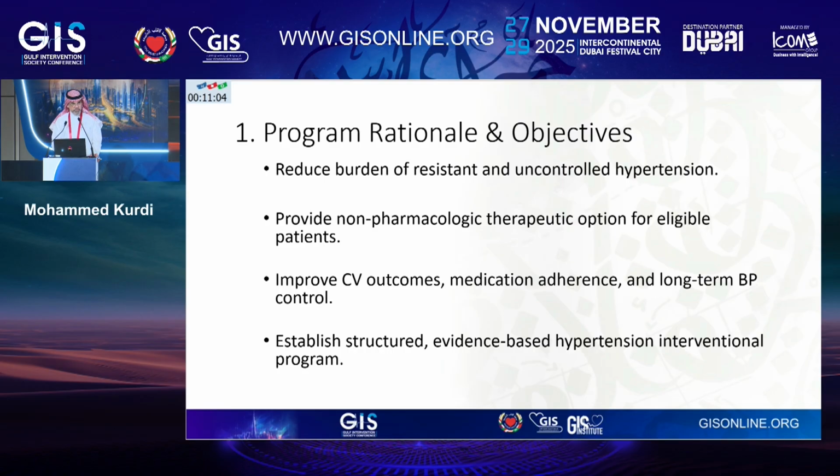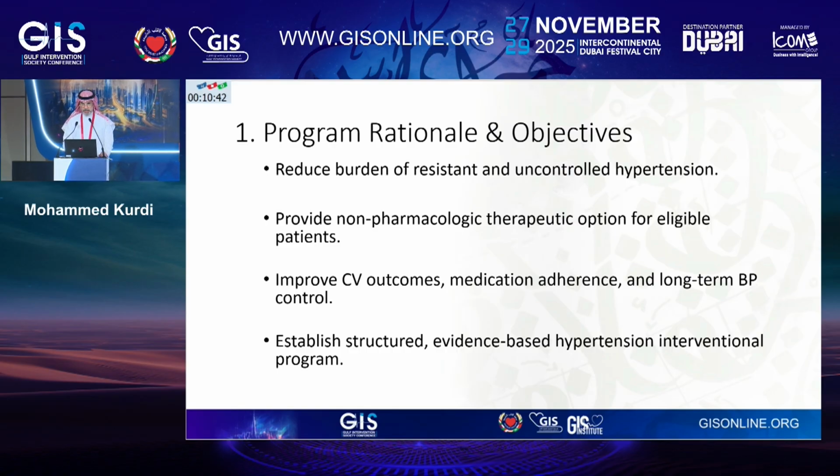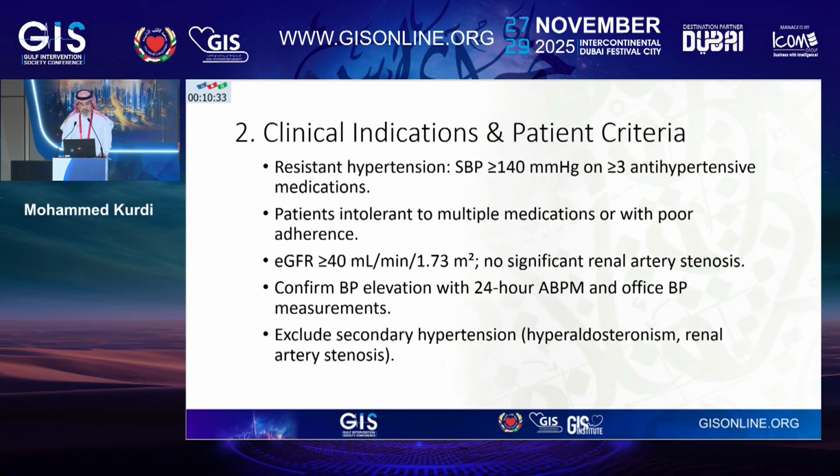We need to monitor the medication adherence, and we need to look at how we could reach that long-term blood pressure control, because all your medications are only for 24 hours and then it disappears, and if they're not taking medication, the blood pressure starts to swing up again. Well, we need to establish what I call an evidence-based hypertension interventional program, because we as interventionists need to do what we can do to reduce cardiovascular risk.